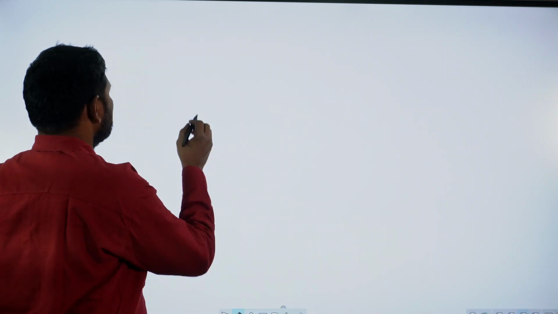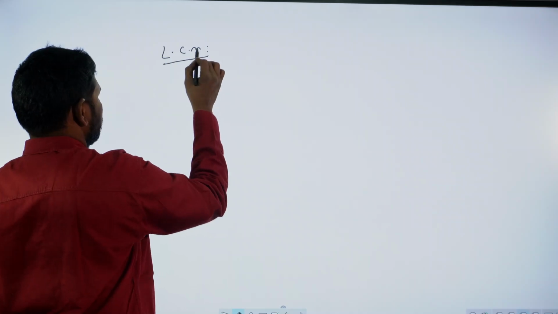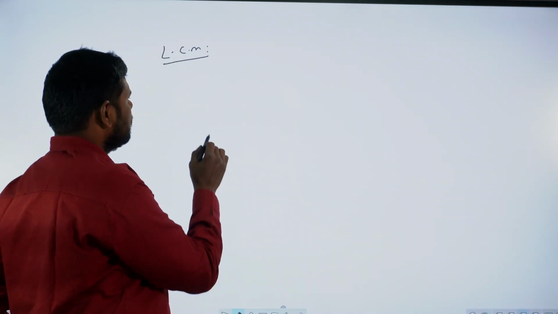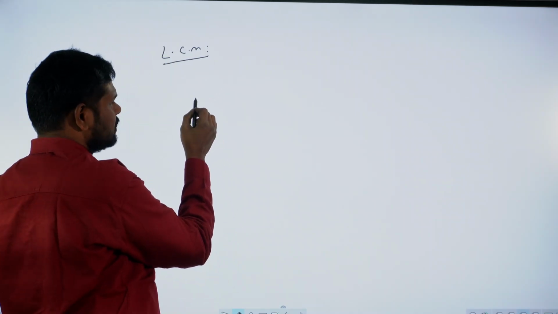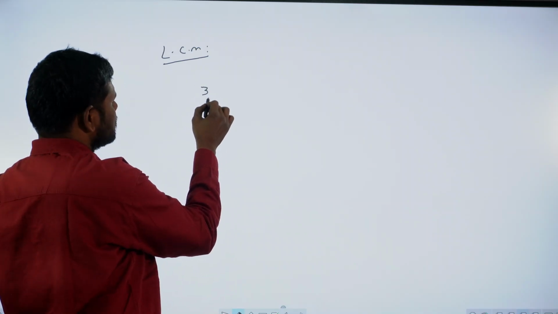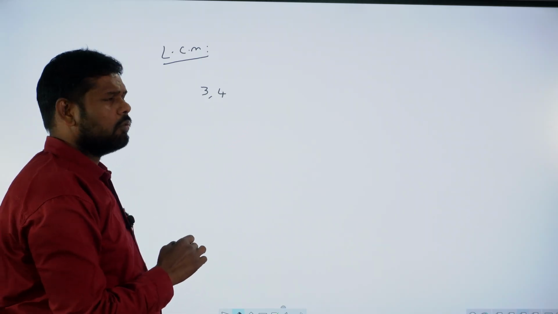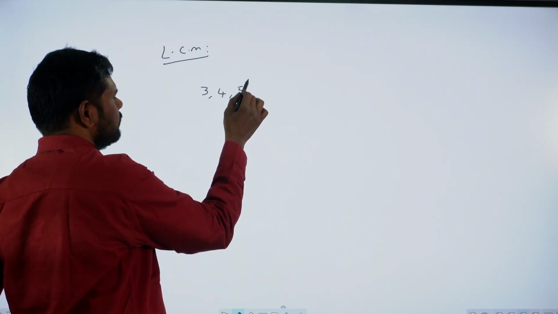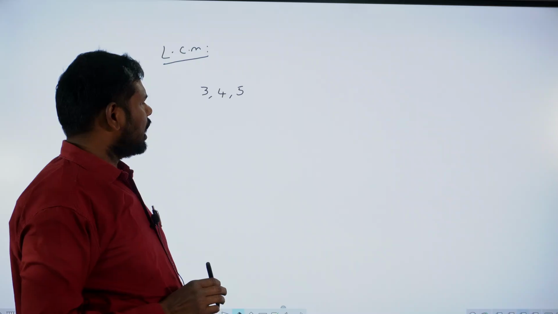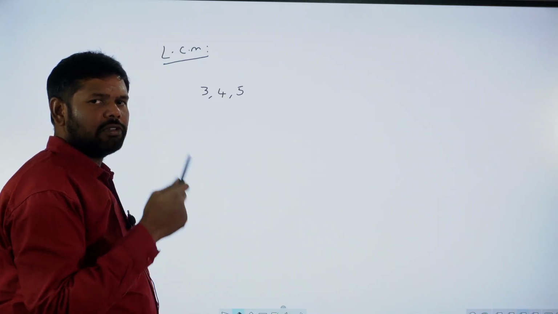And these are numbers related questions, but application oriented questions are there. Application oriented means, for LCM, suppose person A went swimming every 3 days, person B went swimming every 4 days, and person C went swimming every 5 days. Suppose all met today, then after how many days are they going to meet again at the swimming pool?